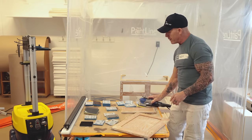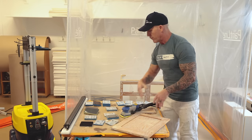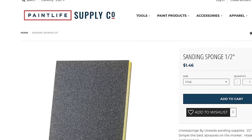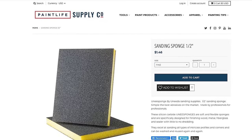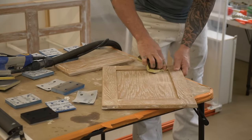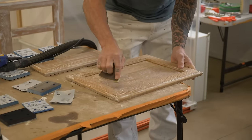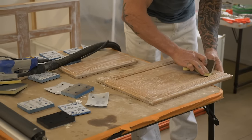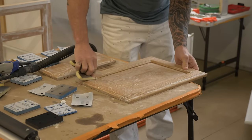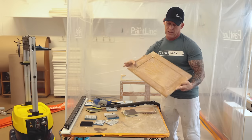When it comes to sanding cabinets, I will talk about what grits I use, but I'll get on to a few of the other sponges. We have Uni sponges right here, and these are sponges for when you have to get in tight spaces, or do any hand sanding. Every now and then, you're going to have to just hit something by hand. You can just use these sponges to hit stuff by hand. I get down in these corners. So I do always have a certain amount of hand sponges available to do my final hit with my door.